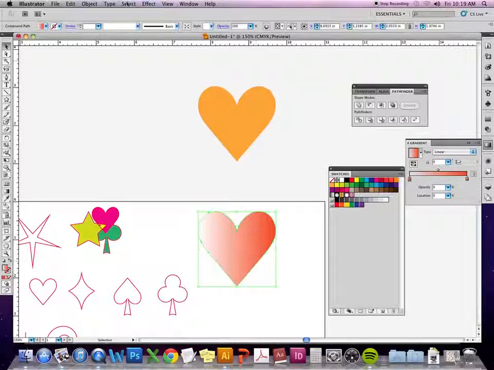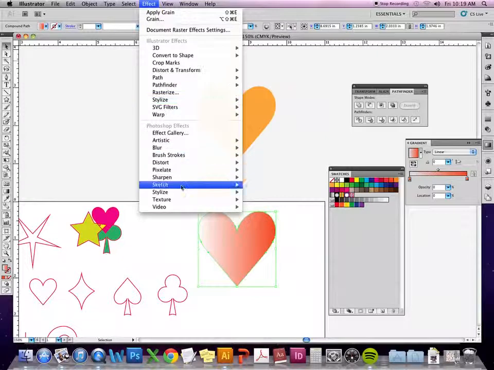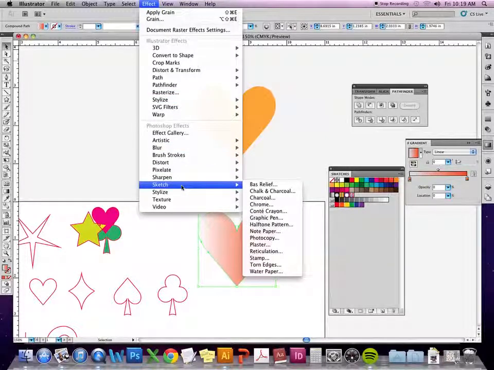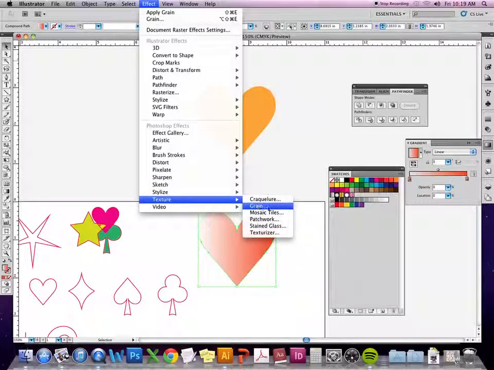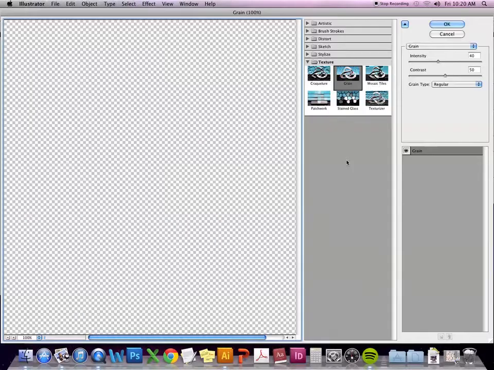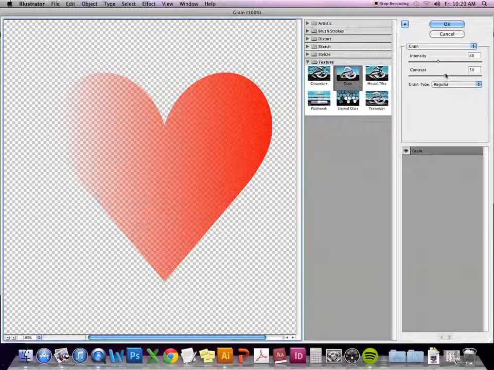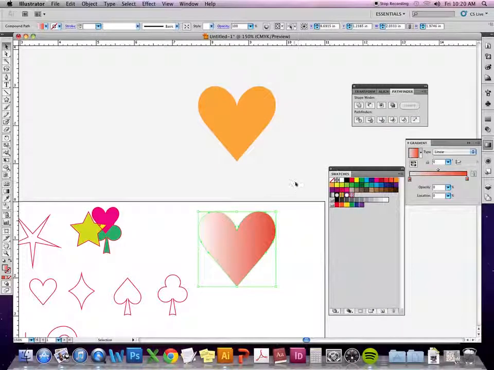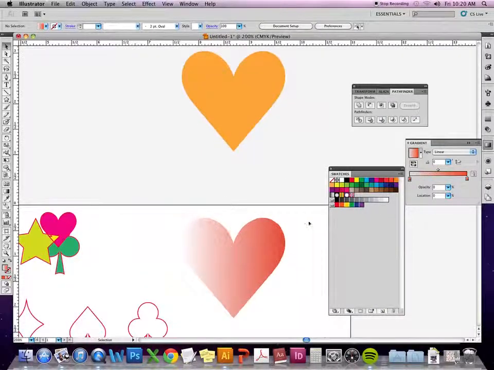I'm going to select this shape and go over to effects. And really any kind of effect where it's breaking down the shape into little bits, whether it be points or halftones or anything like that, will work. I'm going to go down to texture and choose grain. So it'll bring up this window and it'll show me what the image is going to look like after I put the effect on it. You can change the intensity, basically how grainy or how smooth it is. And then it creates the effect here.